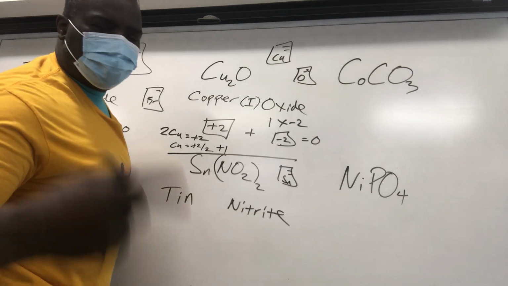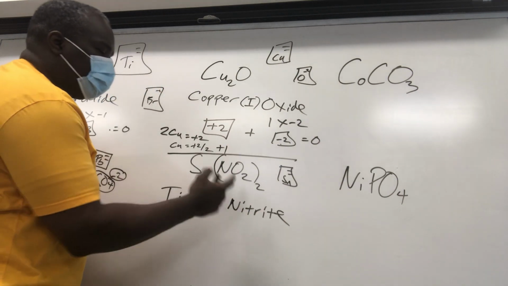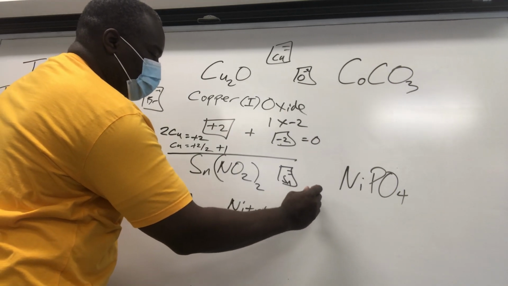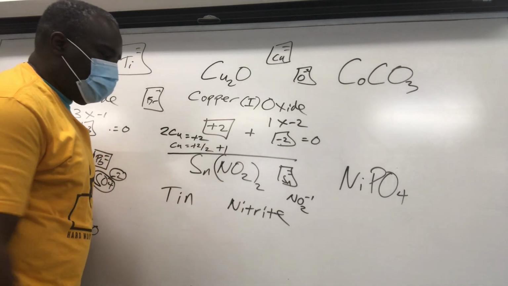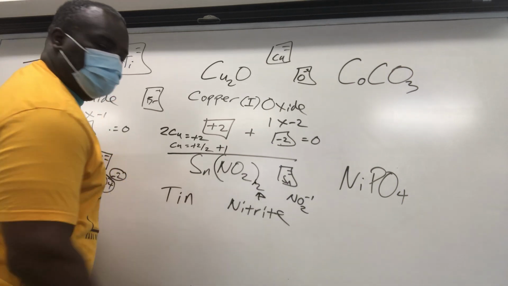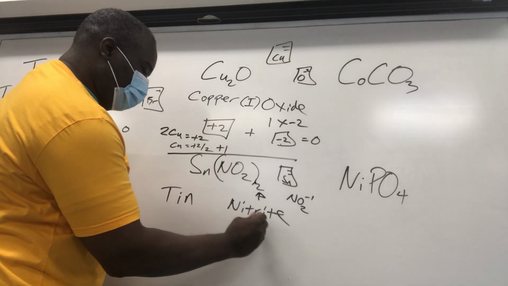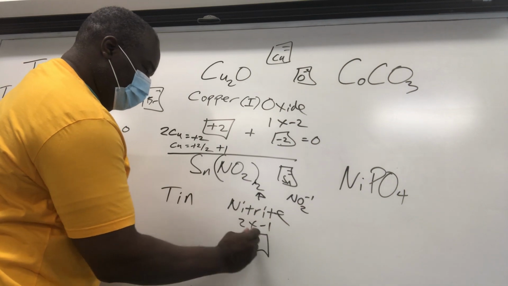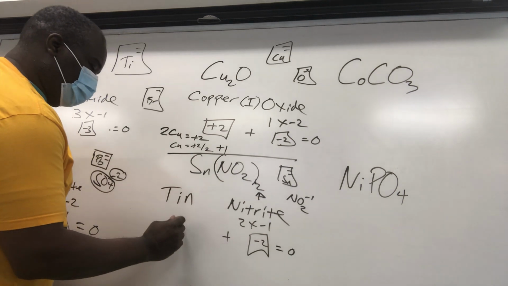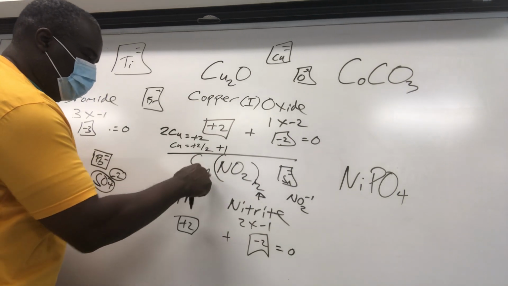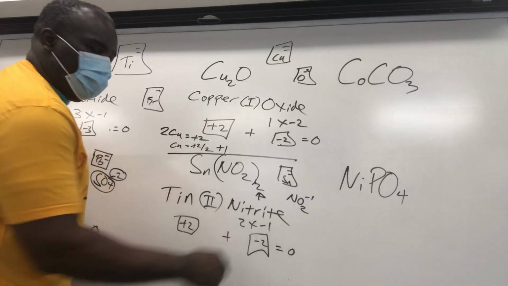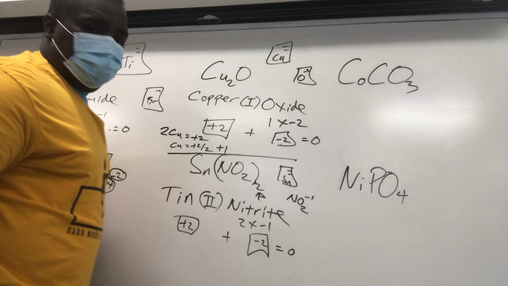This is a pattern here. So you look on table E. Nitrite just so happens to be NO2 minus 1. You got 2 of them. You got to be careful here. You got 2 nitrites. So 2 times negative 1 is negative 2. Now what plus negative 2 gives you 0? Positive 2. Bam. There's only one tin there, so this positive 2 goes right there. Roman numeral 2. Tin(II) nitrite. You're done. Alrighty. Got 2 more.